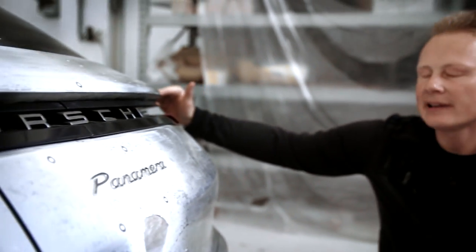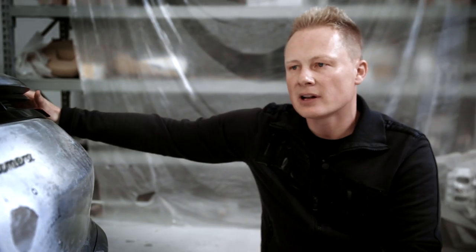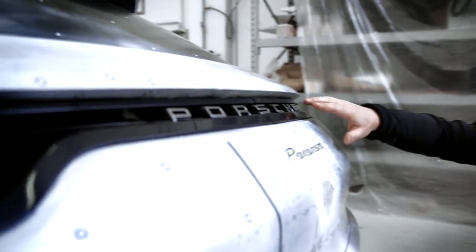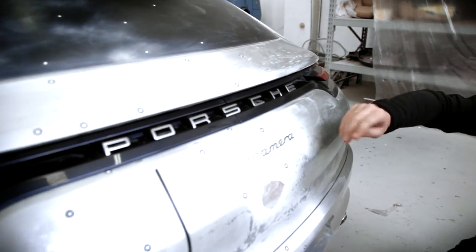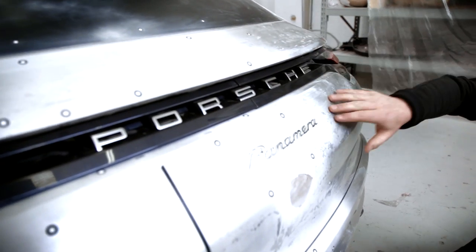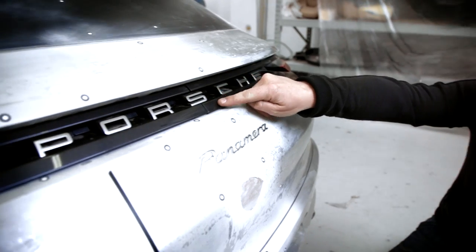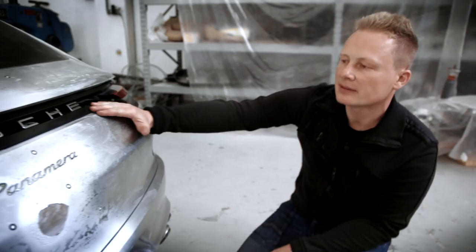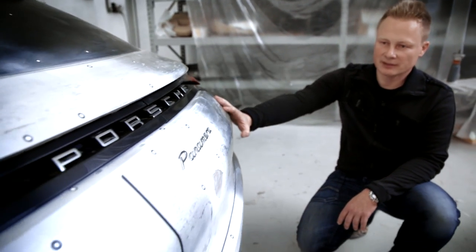We've emphasized the broad edge, basically borrowing it from the 911 Carrera. But we came up with an elegant idea: a three-dimensional Porsche signature that's really deep. Later, when the model is finished, it will be made of glass with an anthracite-colored finish that will have a truly high-end, three-dimensional look and feel to it.